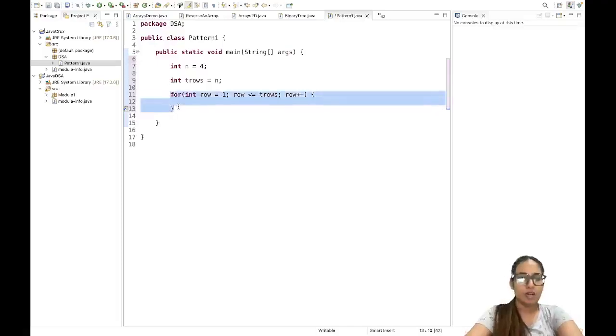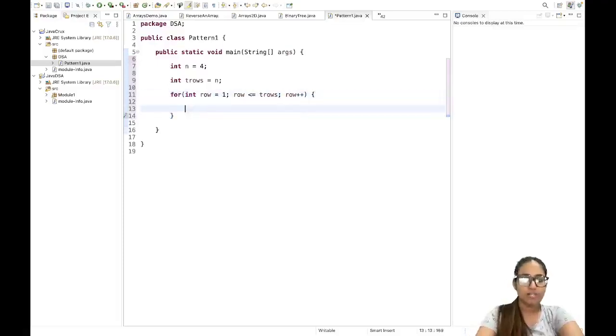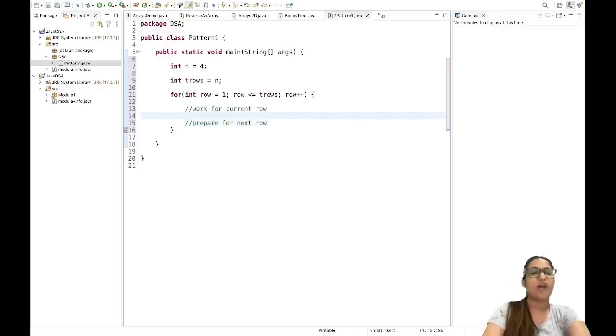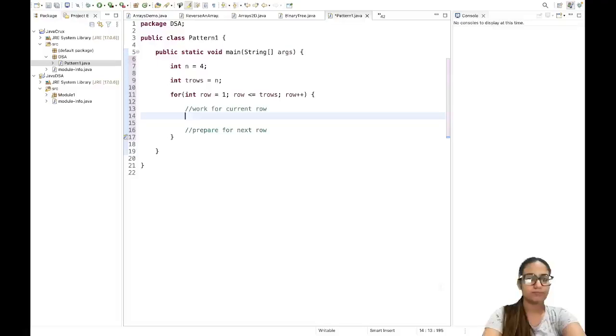Now over here, always and always, first you will do the work for the current row, whatever you have to do, and then you will always prepare for the next row. Okay, if you have to do any preparations whatsoever. Now, the work for the current row is that you have to print as many stars equal to the value of row.